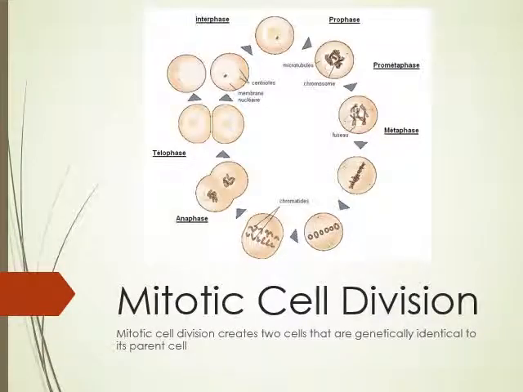There is a difference between mitosis and mitotic cell division. What you've probably learned about previously is mitotic cell division, where you're going to divide the whole cell. Mitosis is a part of mitotic cell division. This mitotic cell division will produce two identical daughter cells, two cells that are exactly the same as the parent, genetically identical.